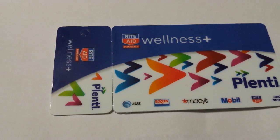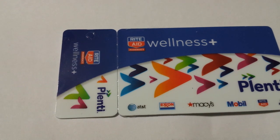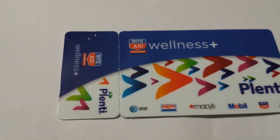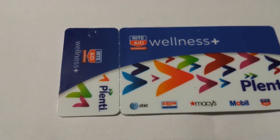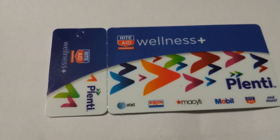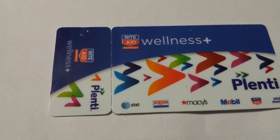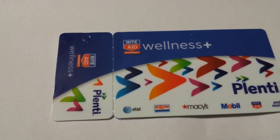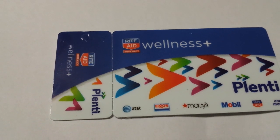The other thing is when the little Pay with Plenti Points button disappears off of the screen. And then you're going, but I have points and you're not letting me pay with points. What's happening is the cashier is hitting the payment button. And somebody on Slick Deals had figured this out. And then I tested it yesterday with the cashier.